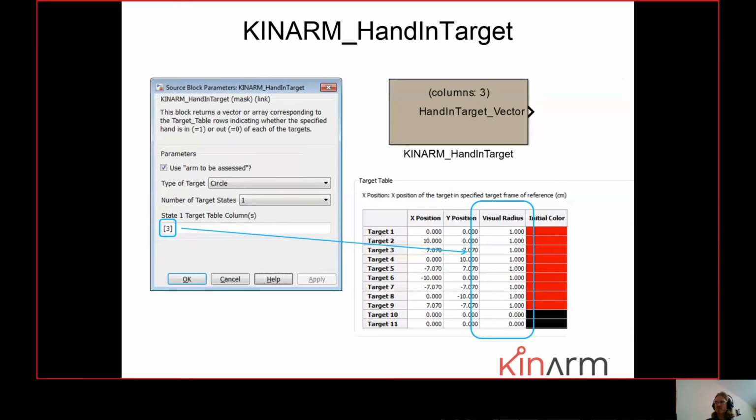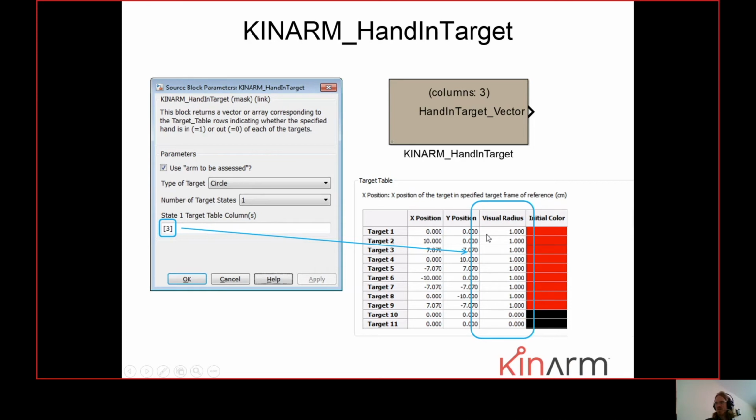Yesterday we used a bit of the hand and target block. This block outputs a vector. You can see here the output is called vector. What this actually outputs is a 1 or a 0 for whether or not you're in any particular target in the target table.